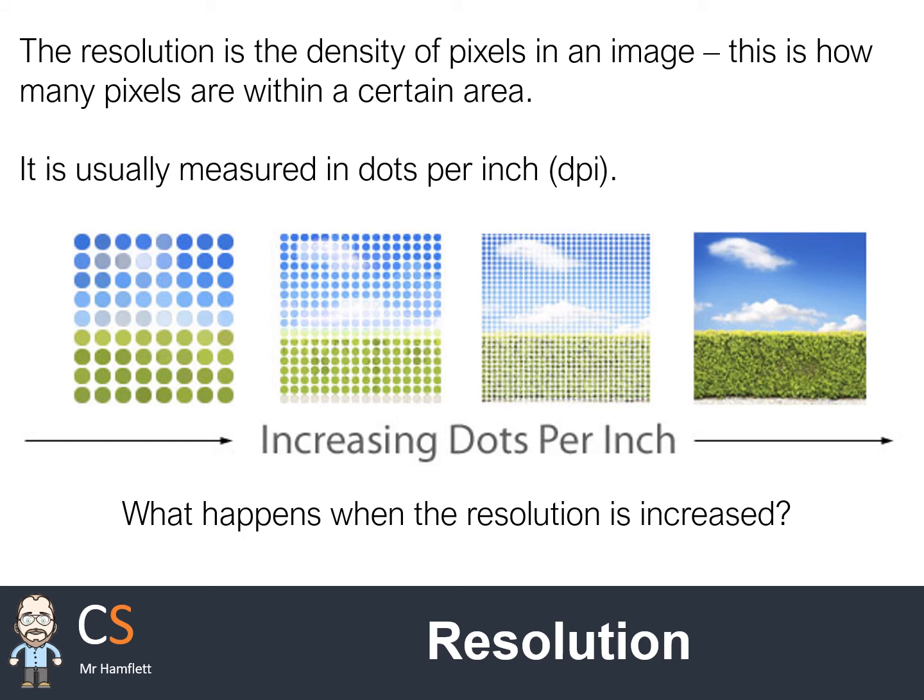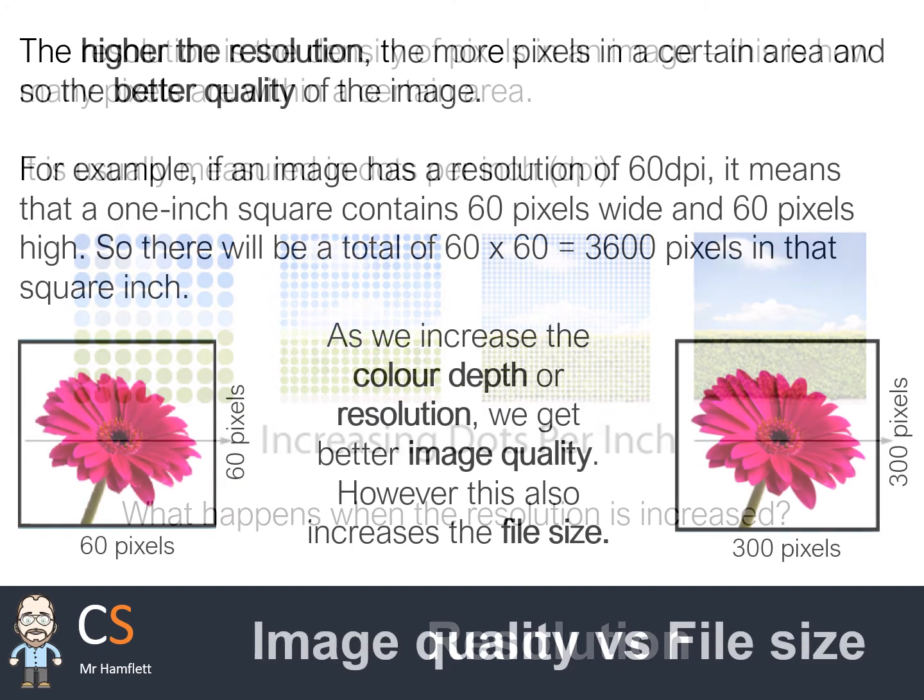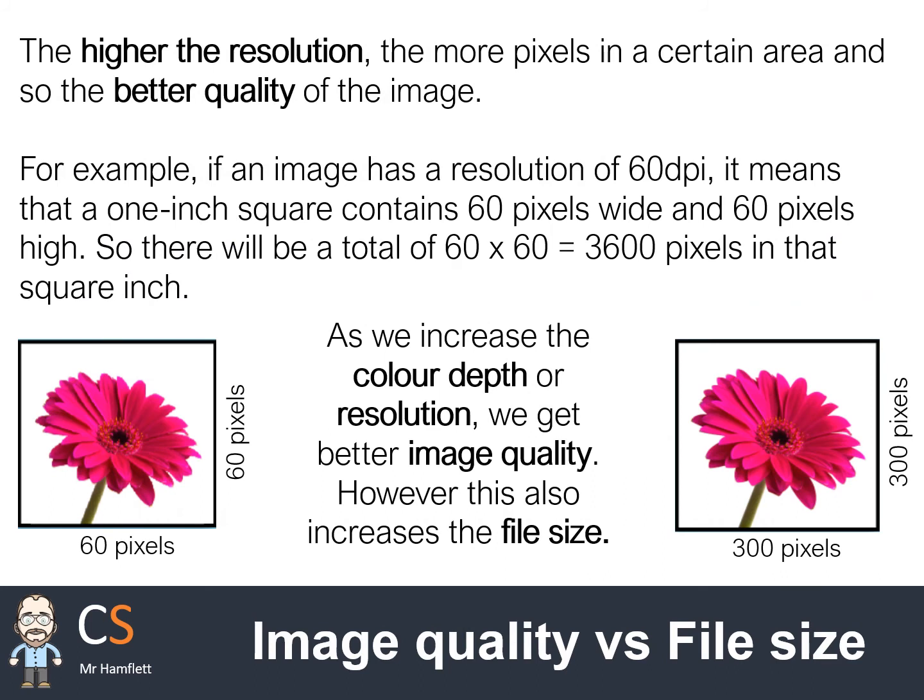So the higher the number of dots per inch, so the more dots we can fit into a single inch, the higher the quality, but also the higher the file size. We sometimes also refer to resolution as the number of pixels going across the width and across the height. So the higher the resolution, the more pixels in a certain range, the better the image quality is going to be.